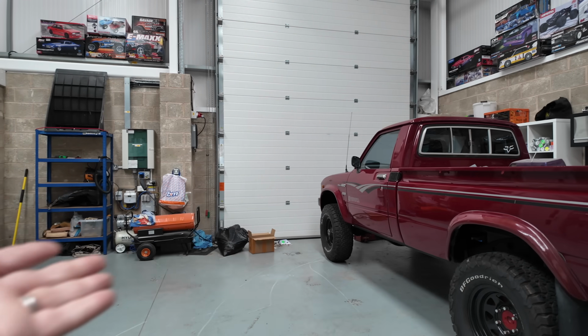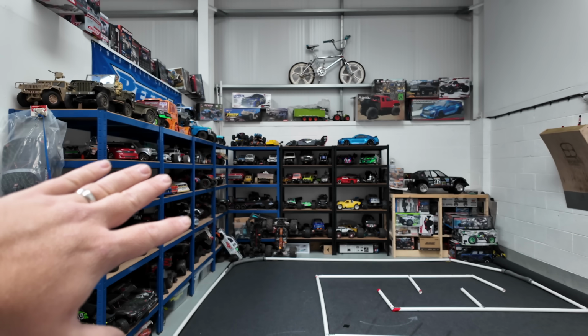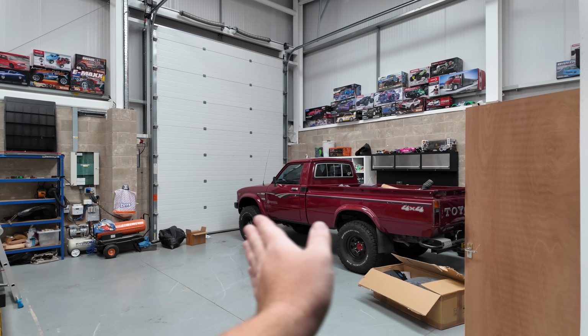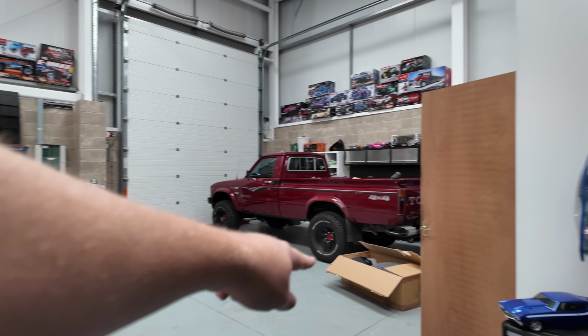Look how clean my workshop is. It might not look like it to some of you, but I've spent the last nearly a week sorting all this out. Most of the cars are on the rack now. Got some new rack in there. I know most of you probably don't care that I've changed the workshop around, but I know there's some of you that would like to see that update. And there's a very good reason why I've shifted everything around so I can move it over there, because I've got a new truck coming soon and it's going to sit just there, or well, that's going to sit there, and then my new truck is going to sit over there. I think it should be here in a couple of weeks.